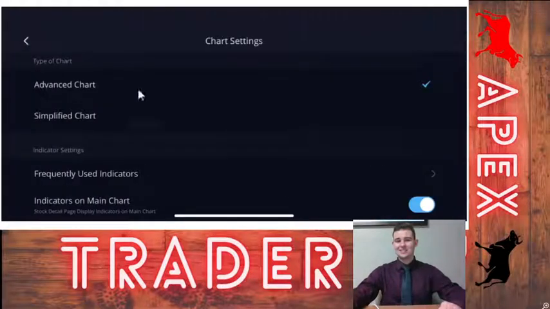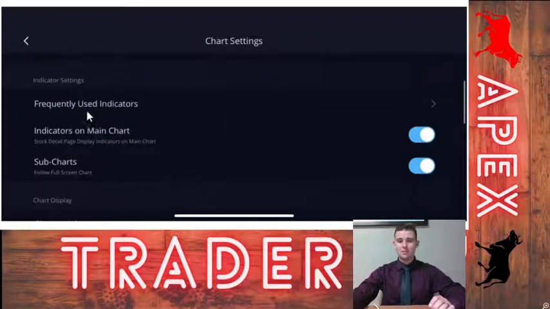And at settings, you might need to go here first if you have a simplified chart. If you have a simplified chart, you're going to want to click it to advanced, so you are able to put all of those indicators and change the line to candlesticks and mess around with all of these cool features.